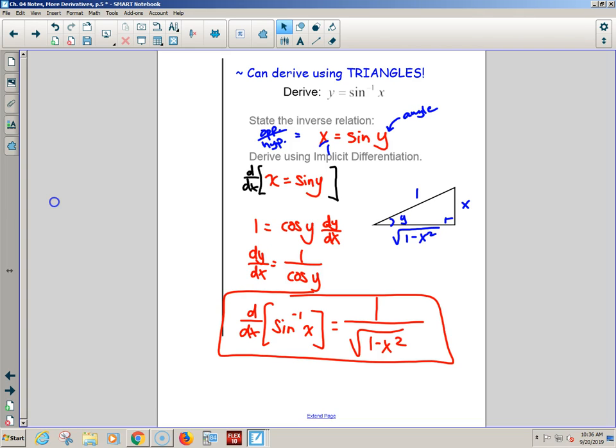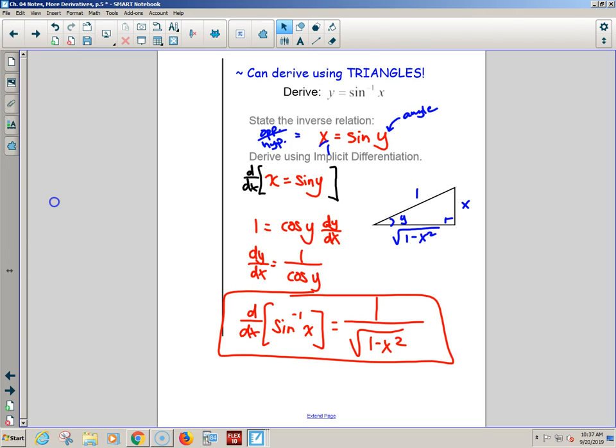What would have changed if we had cosine? If we had cosine up here, what would the derivative have been when we went to do the implicit? Negative sign. X over 1 would have been adjacent over hypotenuse, so the square root guy would have been the opposite, but that's okay, we would have needed the opposite for the sine. So it would have been 1 over the exact same thing, but with a negative, because the derivative of cosine is negative sine. Oh, that's why it is.